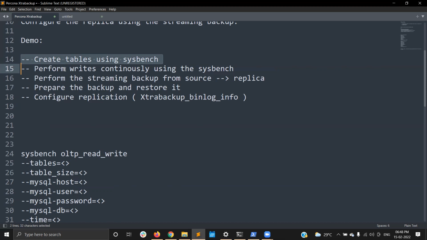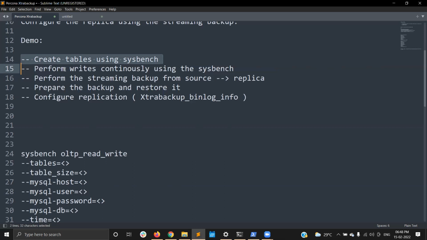For example, your bin log position will not move, right? If you did not perform any writes, you can just get the bin log positions using the show master status output, and easily configure the replication.